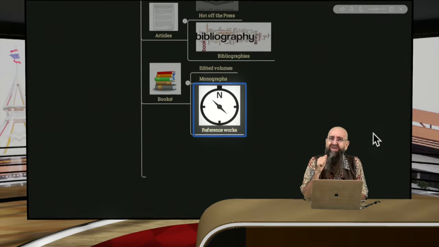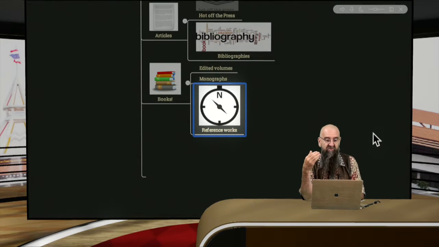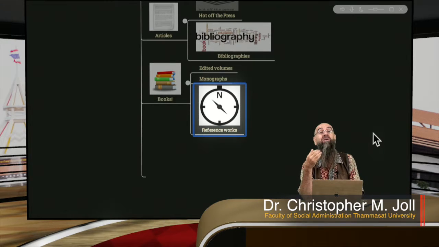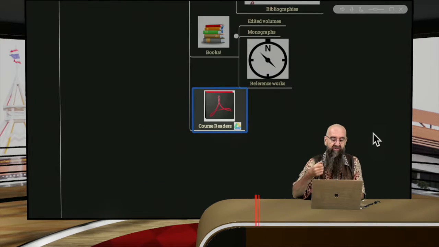Now, using Wikipedia is fine if you're wanting to have a very brief introduction to concepts and people. No problem with going to Wikipedia to find out how to pronounce a word, but you can't cite Wikipedia in your papers, in your theses. What you need to do is have a collection of reference works that help you get to grips with important concepts. We're going to be dealing with research methods, specifically ethnographic research methods, in the area of ethnic studies, and you'll be directed to a number of reference works that deal with those.